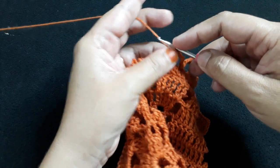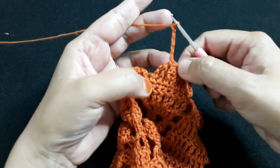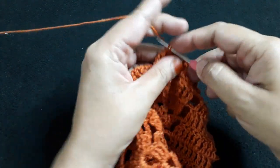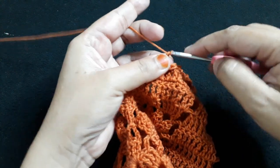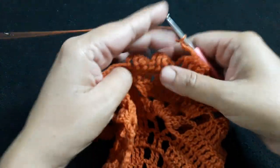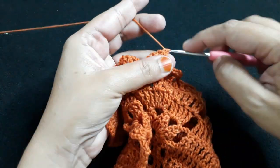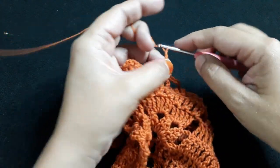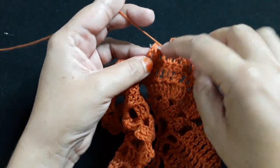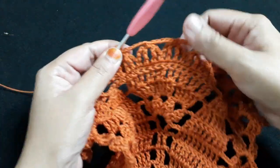Make a single crochet, 5 chains, make a single crochet between these 2 treble crochet, then 5 chains, insert the hook between these 2 treble crochet, make a single crochet, then make 5 chains, make a single crochet into this treble crochet like this.